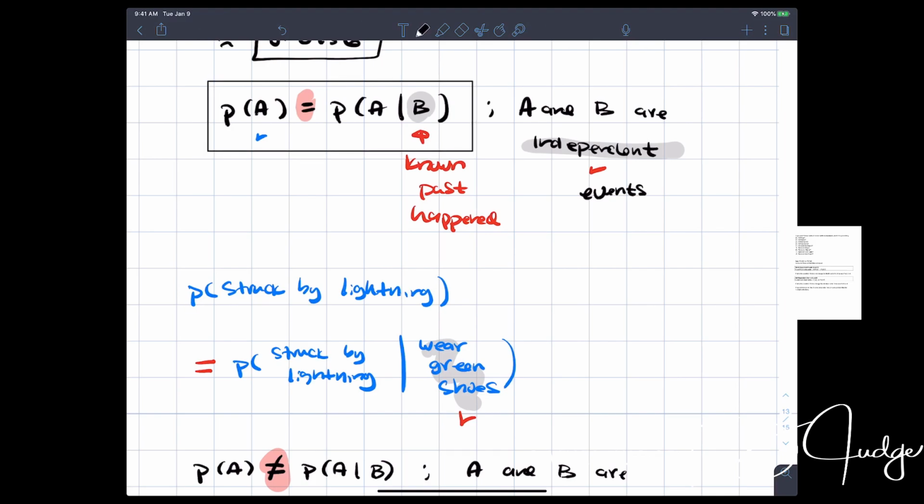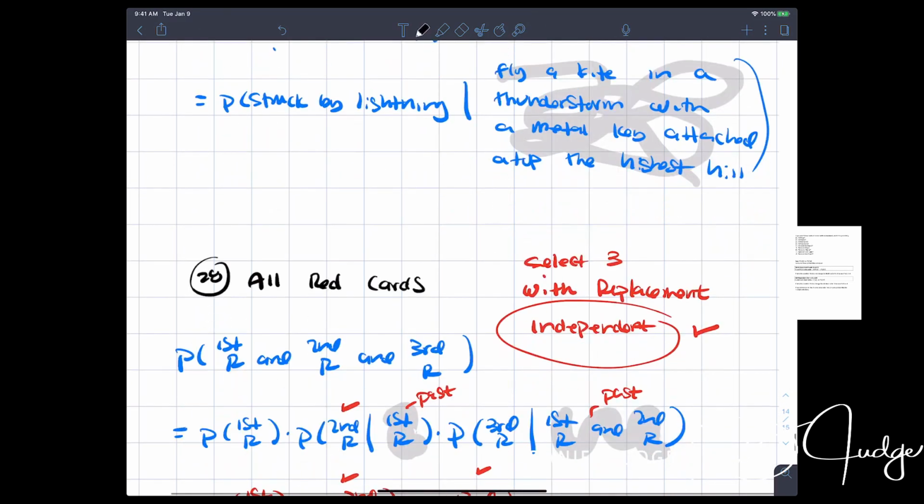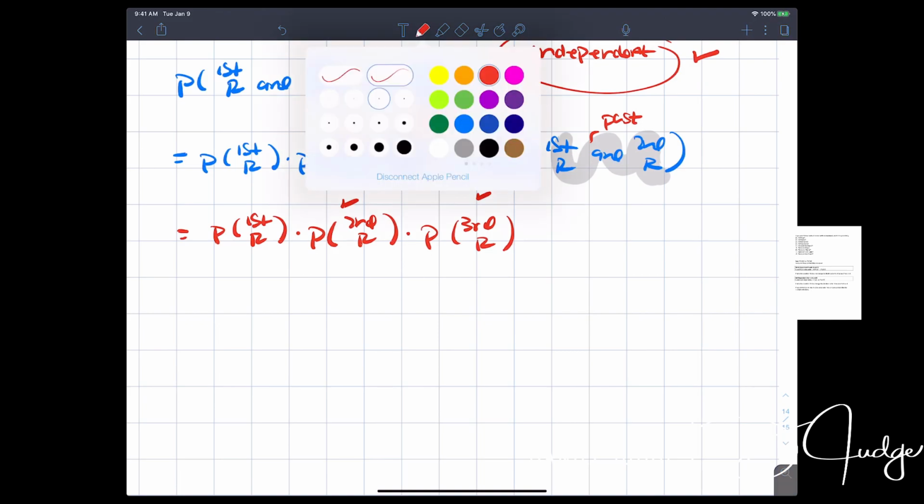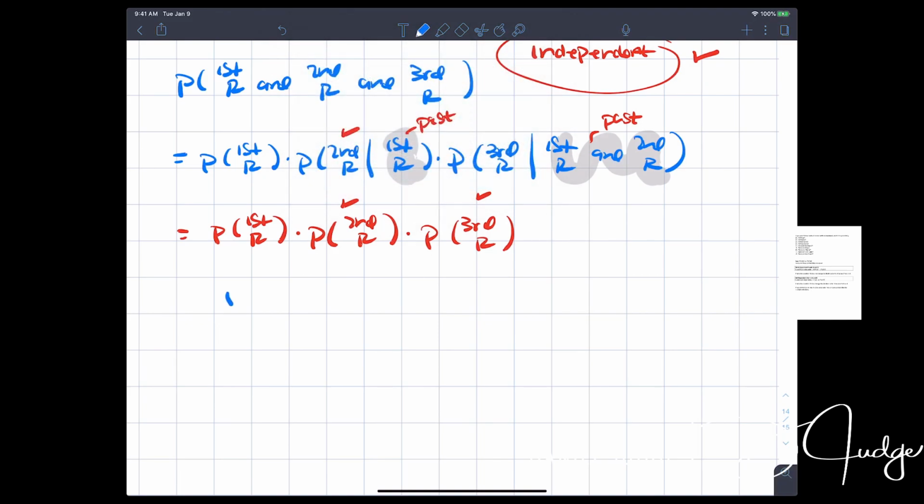Those are equal. All right. So we can say, answer the first question. What's the chance that the card you select, that first card, is red? You can say, oh, well, Mr. Judge, half those cards are red. So that's 1 out of 2. Okay. Well, what's the chance the second is red? Well, the past doesn't matter. That's also 1 out of 2. What's the chance the third is red? 1 out of 2. That's 1 out of 2 to the third power.